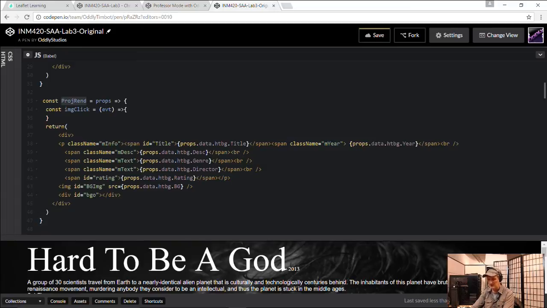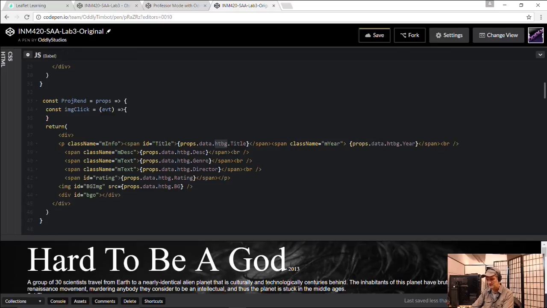Taking a look in here, we mentioned in the intro that currently this component is not really fully dynamic. It kind of is. It can get information from Firebase, but the problem is that it's kind of hard-coded to be this one movie here. Now, I totally get that because you want to have something showing up on screen so you can see if it's starting to do what you want or not. But let's refactor this to make it a little bit more dynamic.